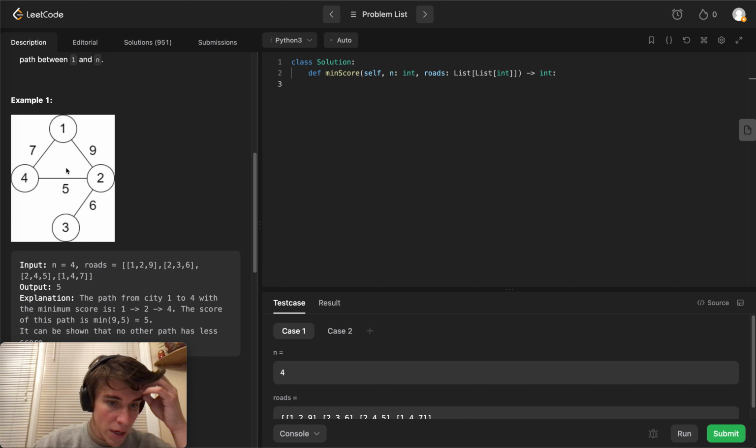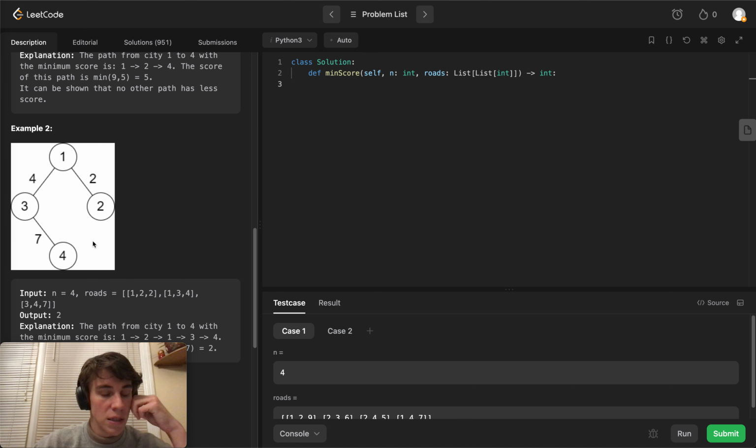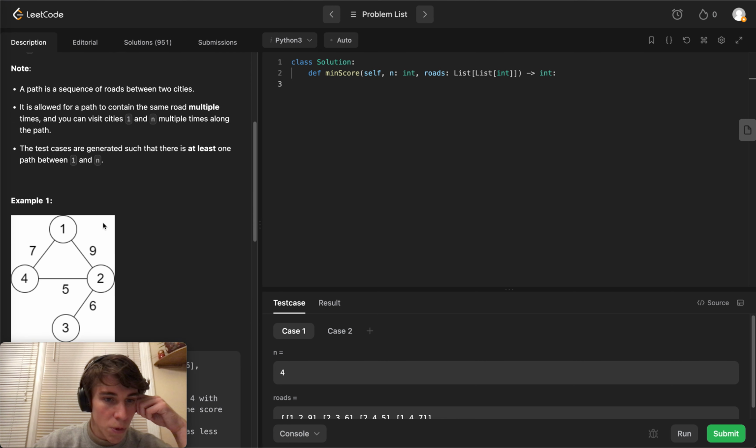Okay, so 1 and n are just the beginning and the end cities, and we're supposed to return the minimum path. Well, this would be 7. This would be 11. So is this like a find a minimum path question?